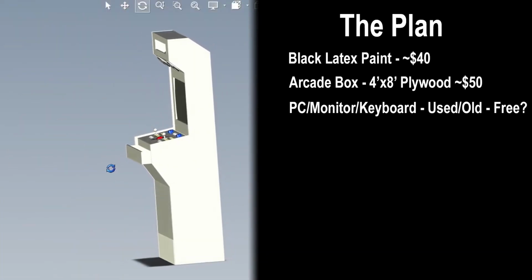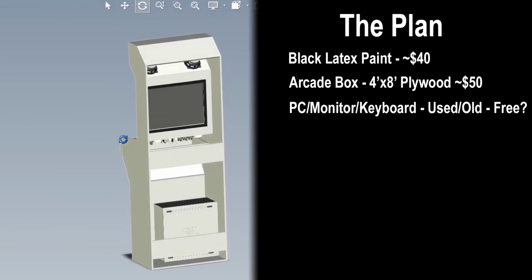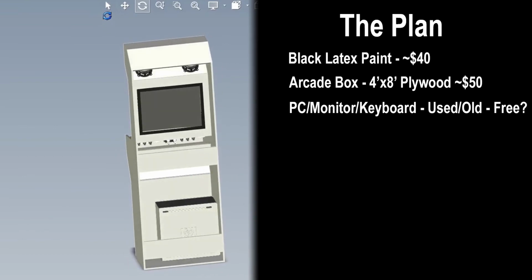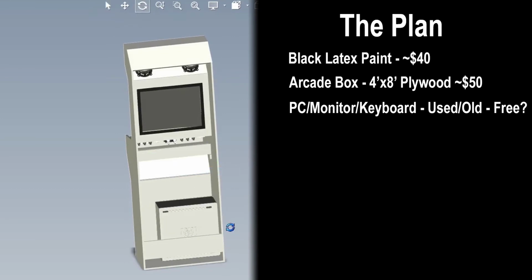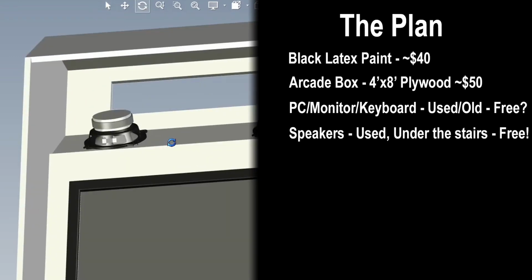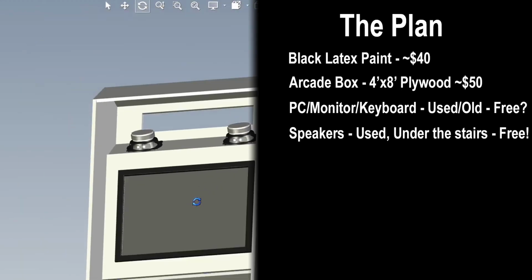The PC, the monitor, the keyboard, I'm expecting I'll be able to find some used ones from somebody. There are lots of PCs out there that people aren't using anymore, but they should be plenty powerful enough to run the main software. Speakers up here. Who doesn't have old speakers lying around? I've got some in the garage. I'll just pick some and throw those in there, so that shouldn't cost me very much.